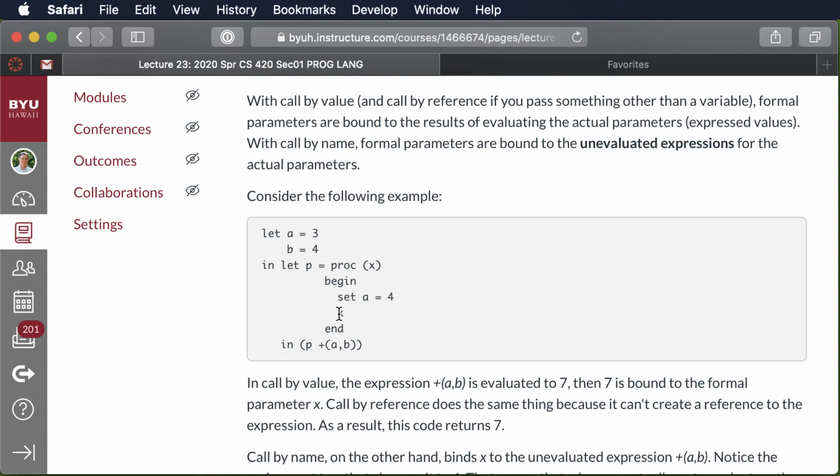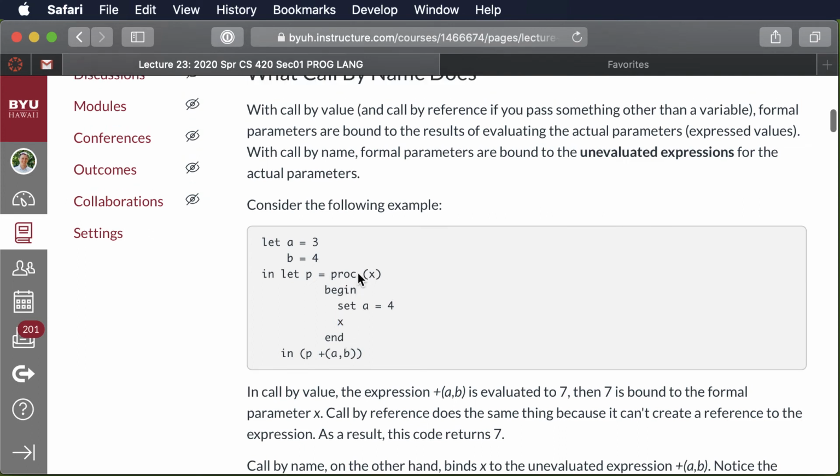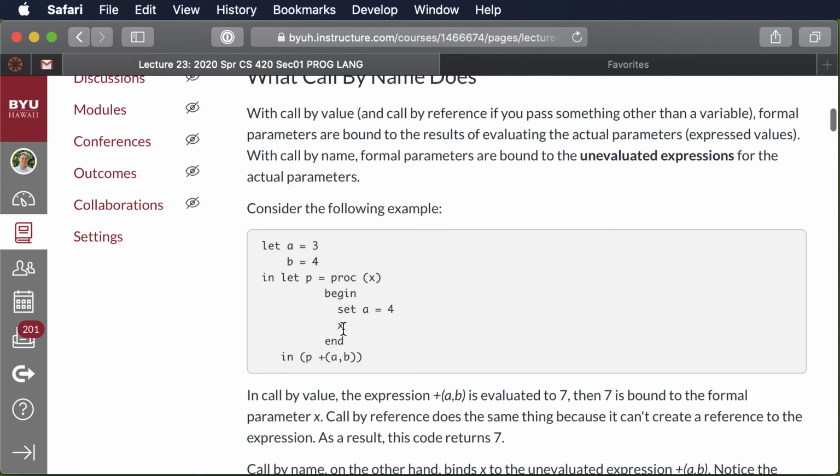Now remember, this is a simple example. There might be if statements in here that decide whether we do one thing or another thing. So there could be cases where we don't use the parameter and we'd actually save ourselves time. So I call this the college student's way of working because they never start their homework until it's absolutely due. So that once they see that the homework's due, then they'll start working on it. So that's call by name: it does lazy evaluation, and it doesn't evaluate its parameters until it absolutely needs them.